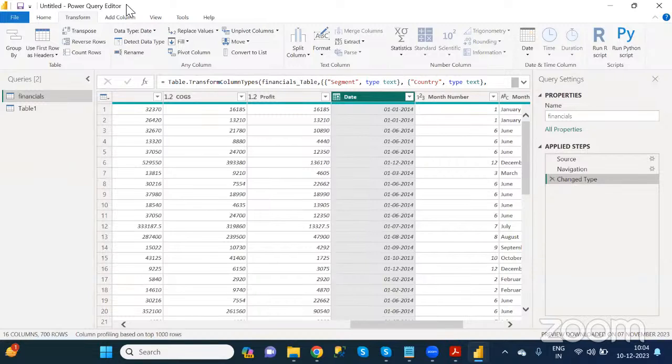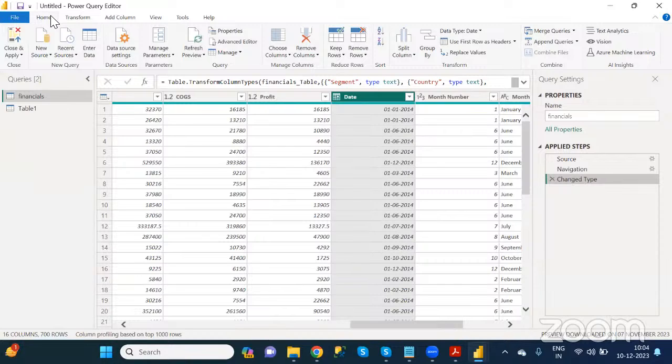Okay, this is the one in this transform data. So by using different options, whatever data is there, we can convert that data into structural format. In this one, there are different options. Removing column: suppose I want to remove the column, this is the option. If you want to remove the rows, this is the option. If you want to sort a column, you can use this one. If you want to replace the values, all this transform data is related to data modification. Whatever data you are getting, if you want to modify it, these transform data options are used.